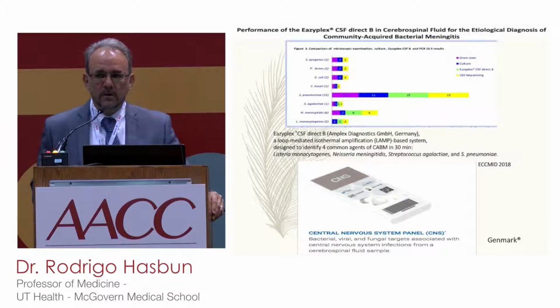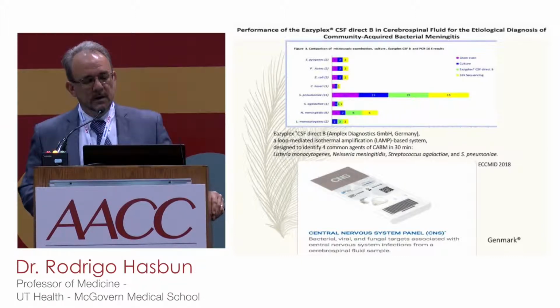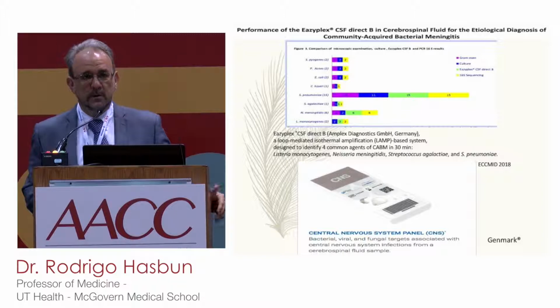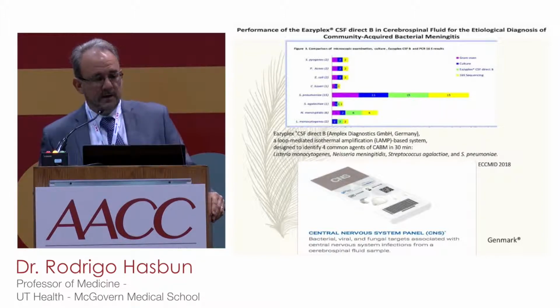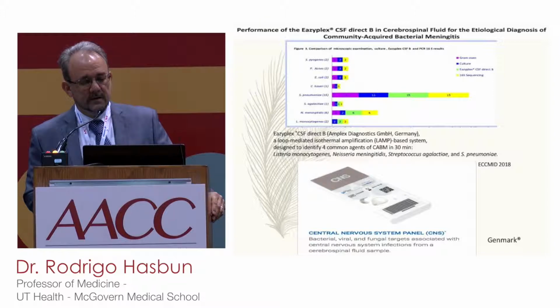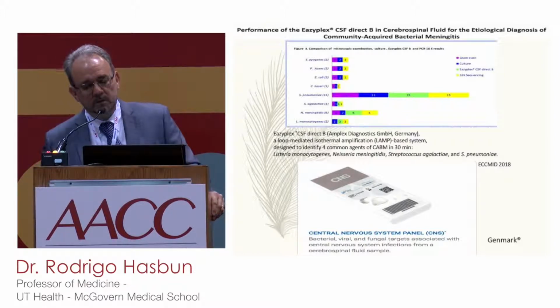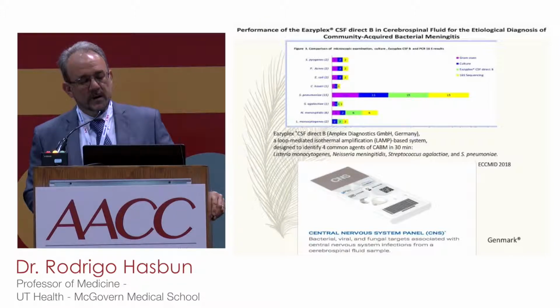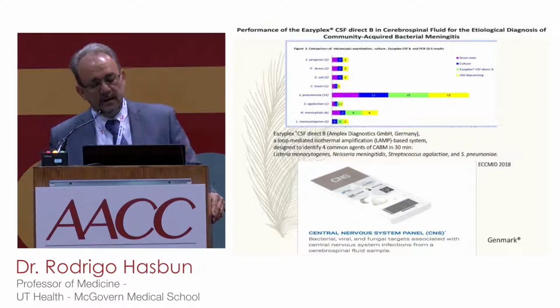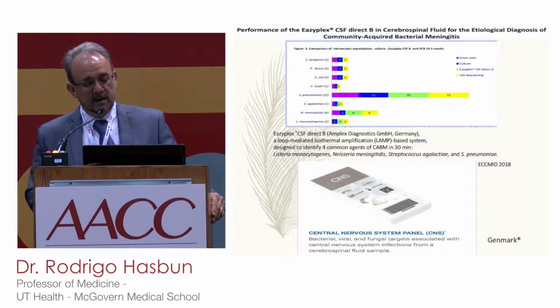There are other technologies out there that are not FDA approved, and some that we don't even have studies on or don't know what the panel has. So there's this one called the Multiplex CSF Direct B, and this is only for bacterial meningitis. So this is only going to detect strep pneumo, group B strep, meningococcus, and listeria. And it was compared to 16S rRNA sequencing, culture, and gram stain, and it looks really good in those 4 pathogens. But again, it only detects those 4 bacterial pathogens. It's a little faster, 30 minutes instead of 1 hour.